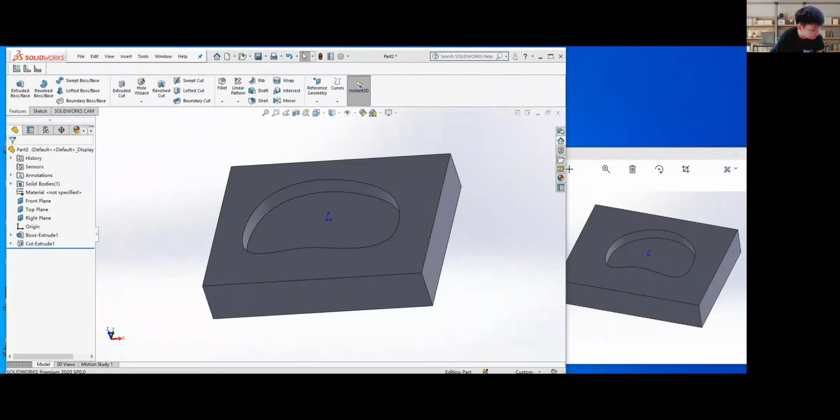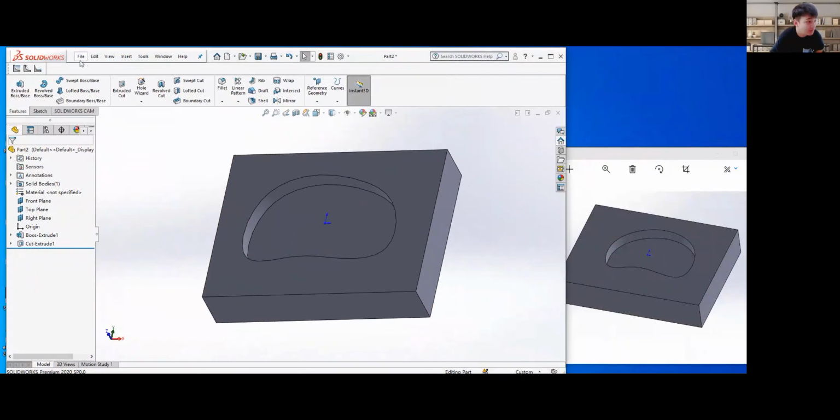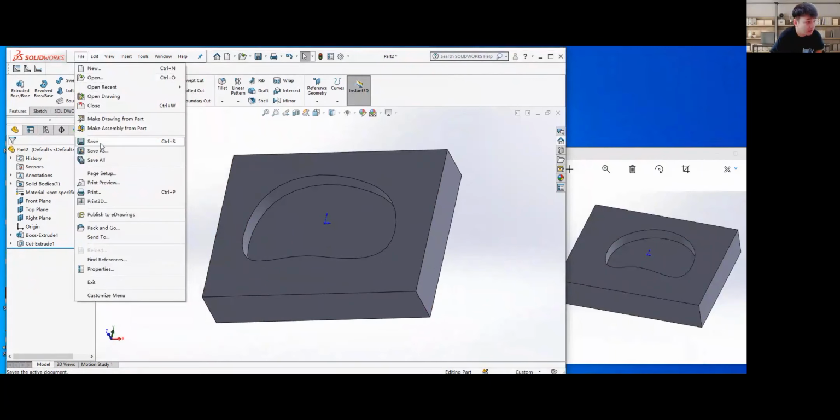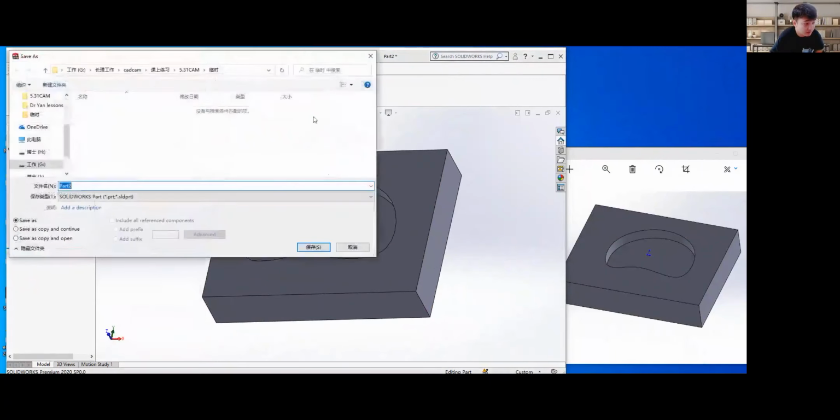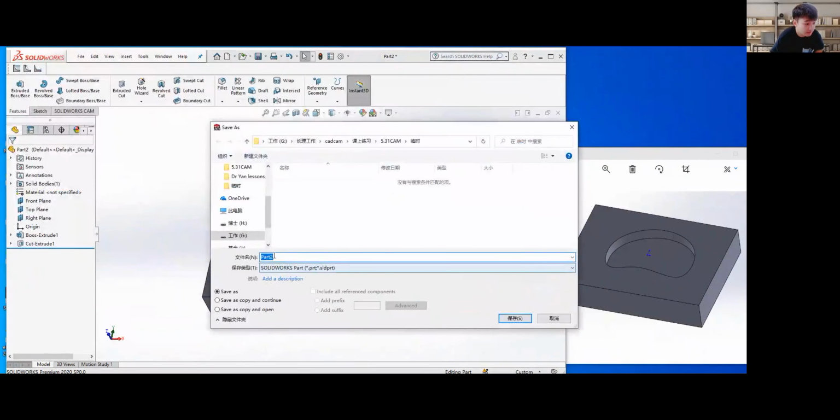Okay, now we want to save this part right here. Just click save, and we just save it as 01. The name doesn't matter, you can save it with whatever name you want, okay?